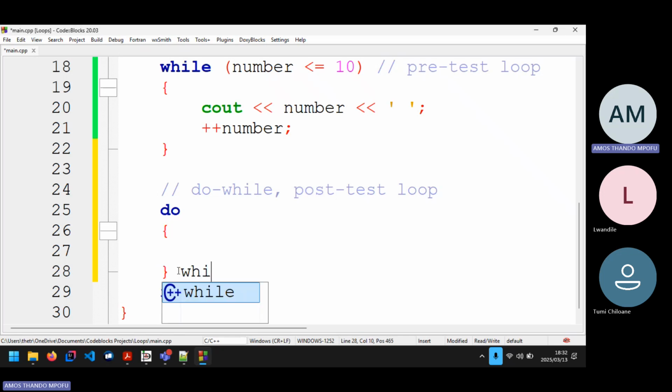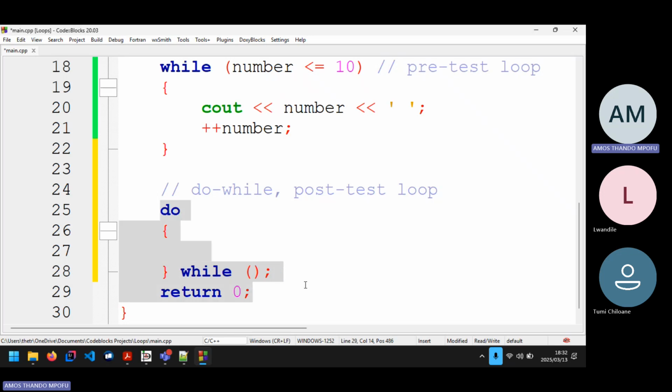As you can see, the while keyword is at the end there. This is the syntax for a do while loop. I want you to read it this way: do this while this is true. As you can see, it says do this, so it can actually do something even when the condition is false. That means it runs at least once.